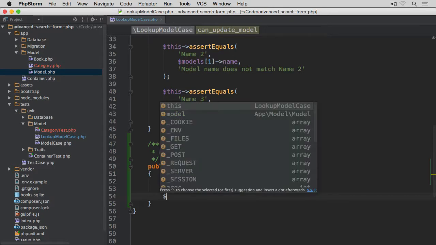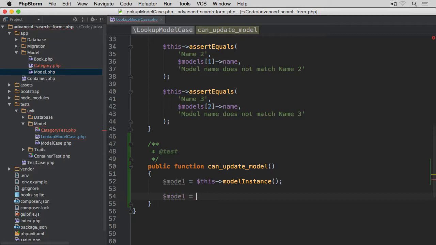So we override this model here, and then model create, and let's use again this lookup data, and for the name let's keep it the same way as before, name 1, so we can easily identify it.